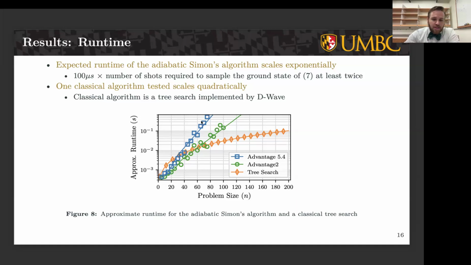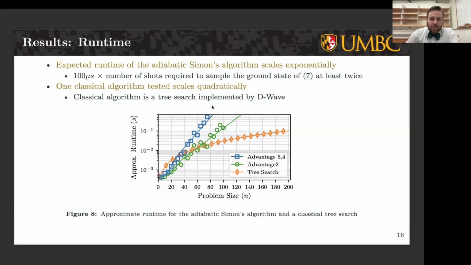One exciting thing here is that the newer generation of D-Wave machines has a lower coefficient on the exponential, so it outperforms the first generation. It remains to be seen if future generations of the D-Wave device will be able to change the character of this curve away from the exponential. But we do see improvement between the generations.